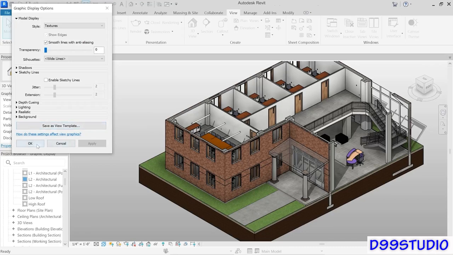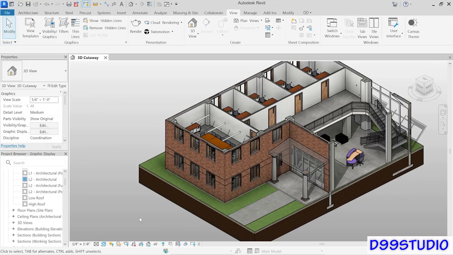So spend a little bit more time in this file experimenting with the graphic display options. As I said at the beginning, it's not limited to just 3D views. So if you want to go ahead and open up a plan or an elevation or a section view and try some of the settings there as well, I think you'll find that there's a lot of different combinations that you can explore to really give each of your views a little bit of punch and try and find that collection of settings that matches your own personal preferences.